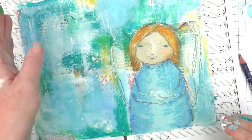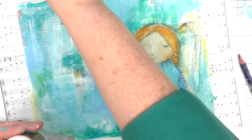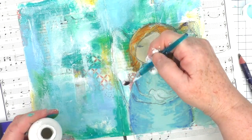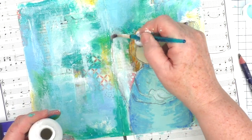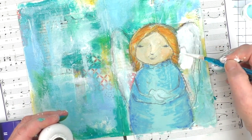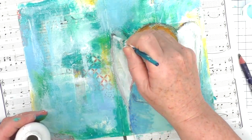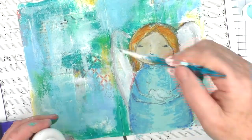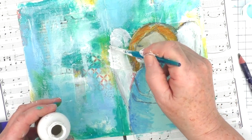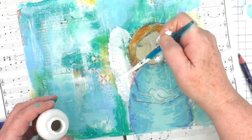Now again, I would say that that's not what I set out to do. It's just this piece took me in that direction. With everything I did, something else would spring to mind. So that's often the case with the things that I do. I might sit down having a rough idea of something in mind, but never quite know how it's going to turn out. So today I sat down to do a kind of whimsical, naive looking girl, and she's turned out to be an angel.